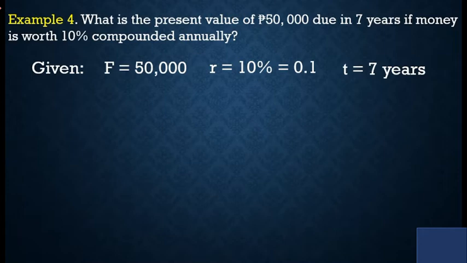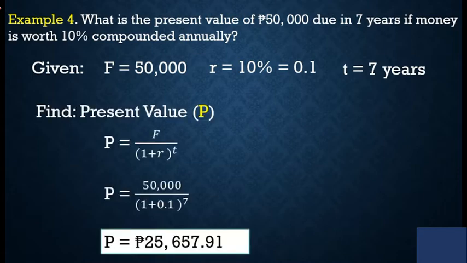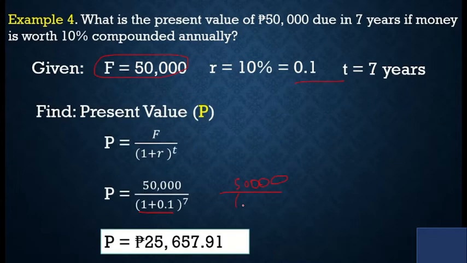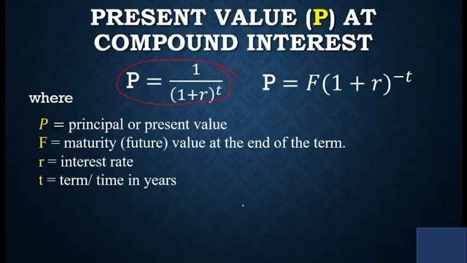So the solution po, present value equals F over 1 plus r to the power of t. Okay, remember, meron tayong F, 50,000, over 1 plus r. Yung r natin is 0.1. 1 lagi itong nasa formula, sir. 1 over 1 plus r.